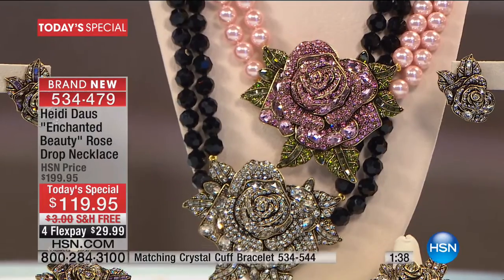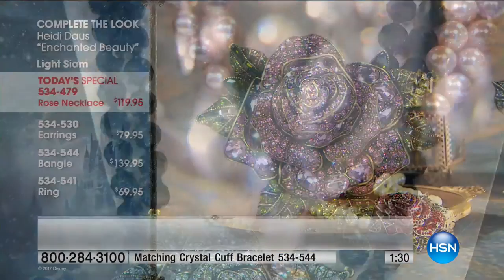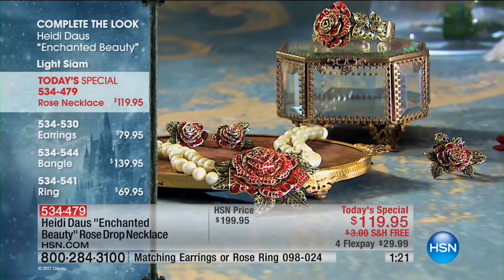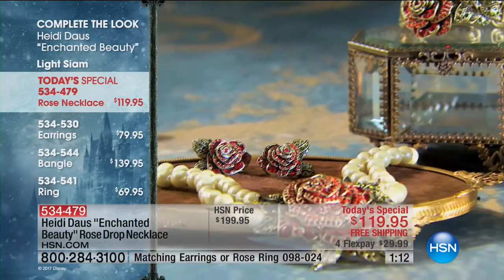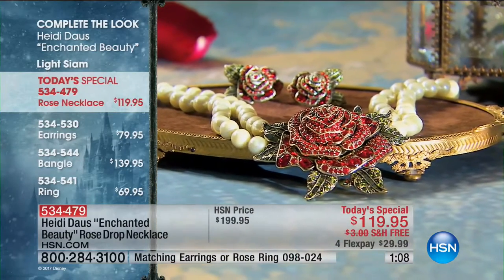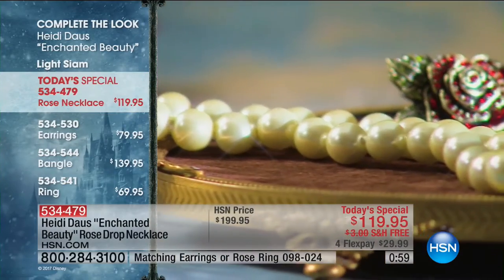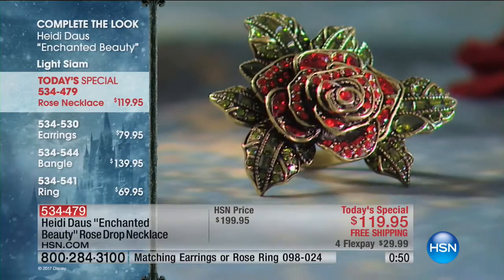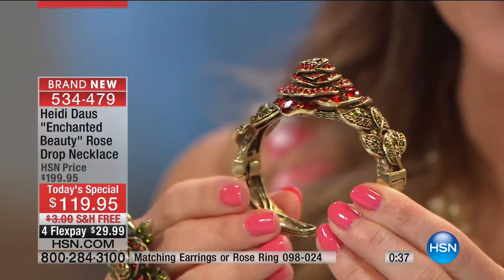We also have a few other pieces to continue the suite — a gorgeous cuff, stunning earrings, and a ring. This three-dimensional rose in person just jumps off the page, just like in the film. It's a tale as old as time and you get a chance to keep this until the end of time — something you'll pass down, wear with pride. There's a fearlessness and strength in the film exuded in Heidi's pieces.